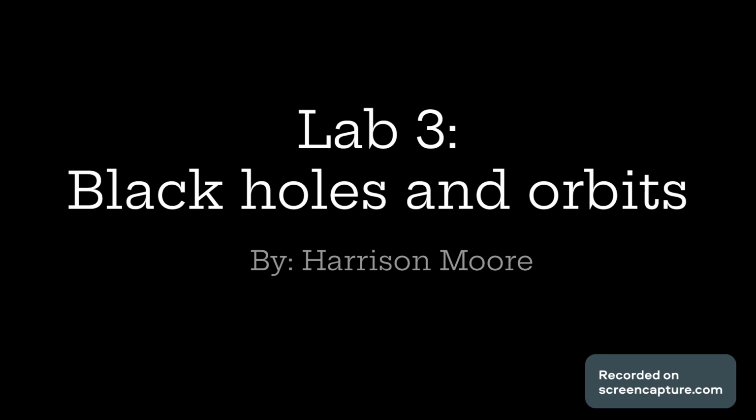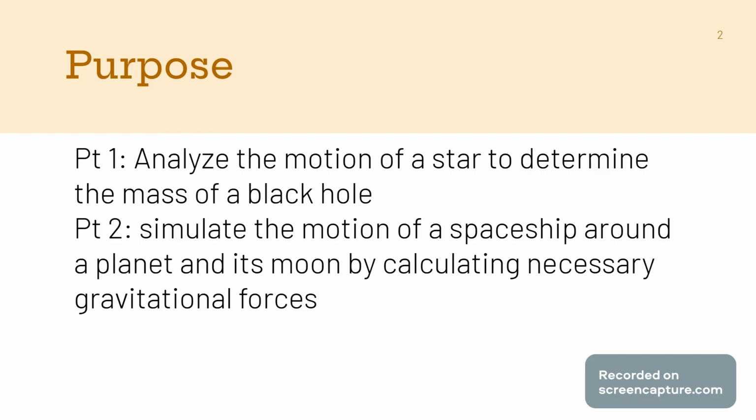Hello, this is Harrison Moore, and this is Lab 3, Black Holes and Orbits. The purpose of this lab is, in part 1, to analyze the motion of a star to determine the mass of a black hole, and then in part 2, to simulate the motion of a spaceship around a planet and its moon by calculating necessary gravitational forces.